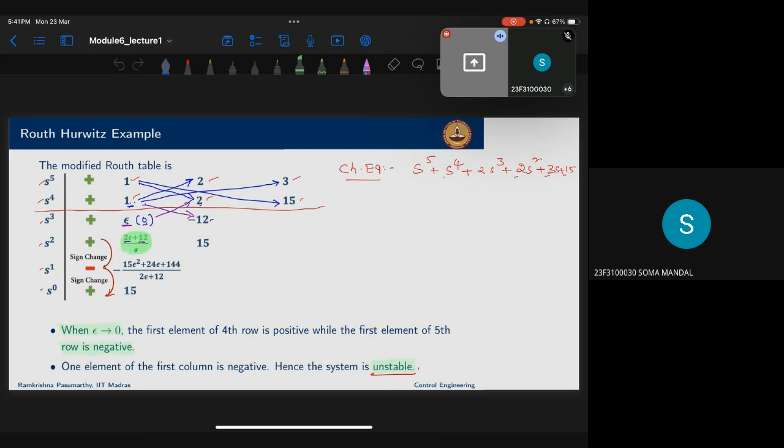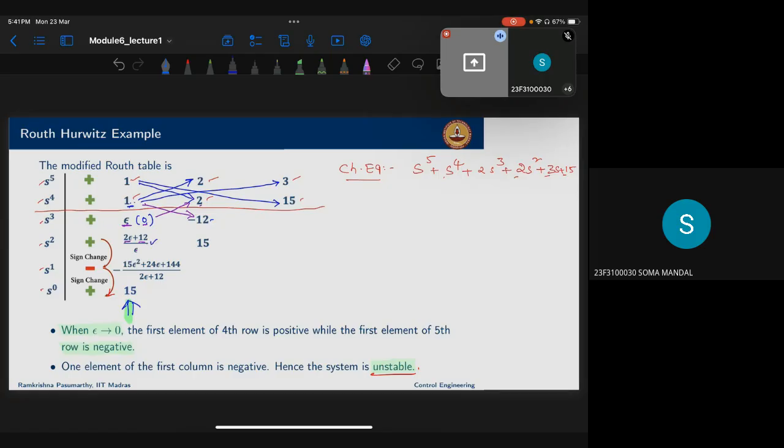How we got this now? Okay. Yes, sir, okay. So similarly, the next terms also, we will continue the same thing. Now to check, finally, after getting this first row, what do we do? We want to check the sign changes in the first column. What we do is we take the limit for all these terms.